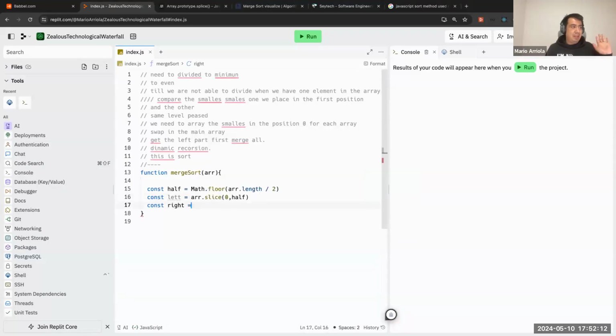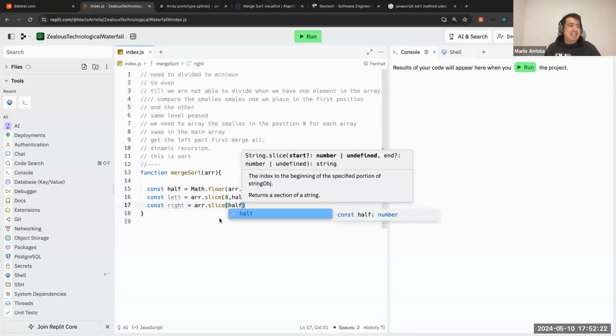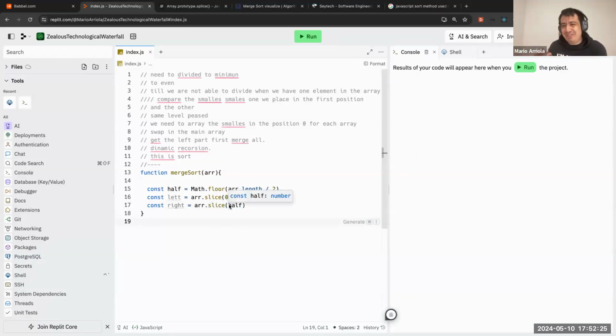And for the second, array.slice from the half. Remember that in slice, if I don't tell it where to finish, it goes till the end. A slice goes from the beginning till one position, and if I don't tell it the end, it goes to the end. That I know. Now we divided it in two pieces.